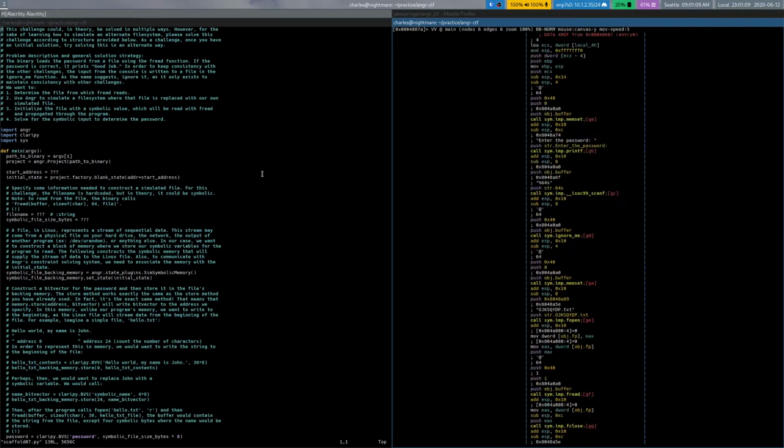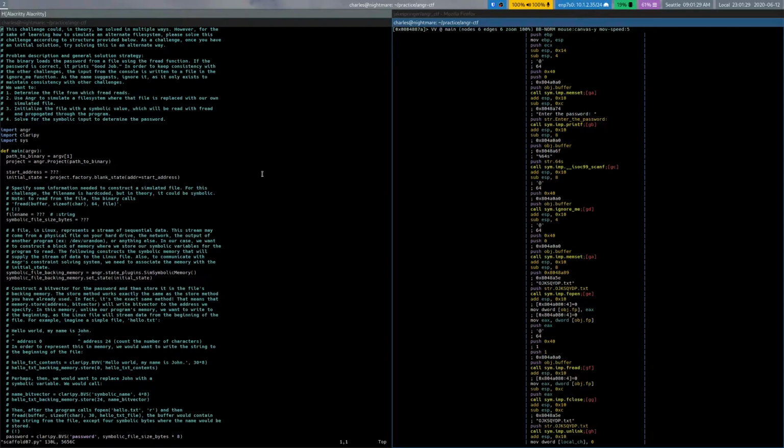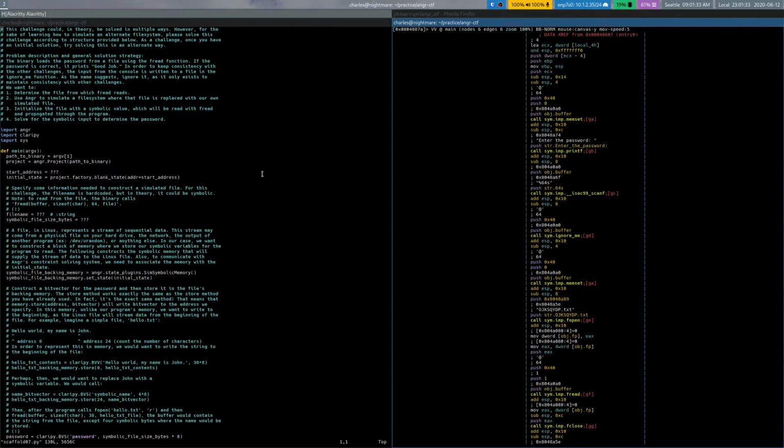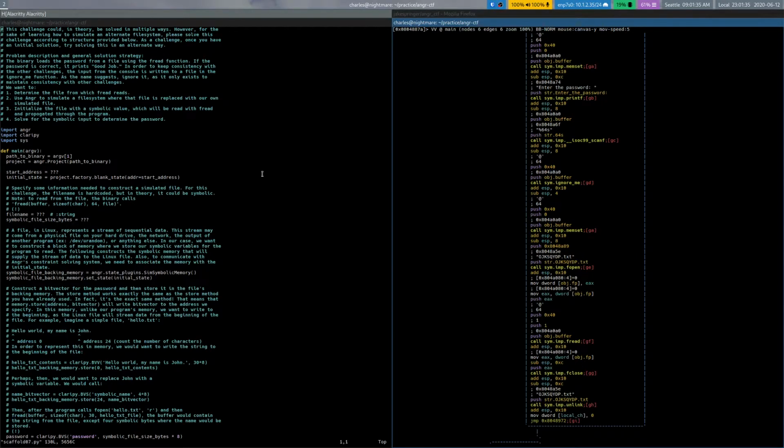Yeah, it is using scanf. Scanning in a 64 byte string into a stack buffer. No, into a buffer, a static buffer.